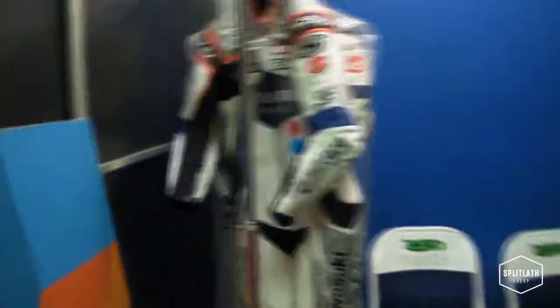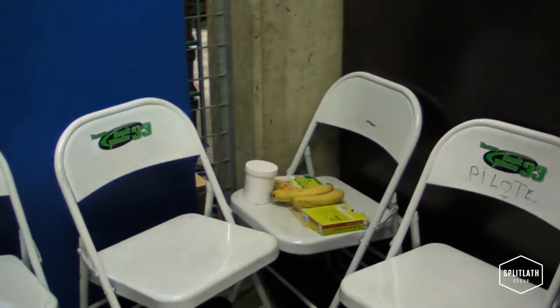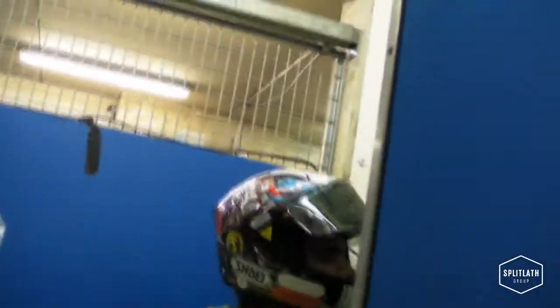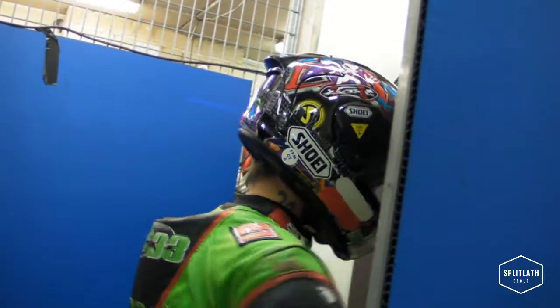Riders' quarters. Helmet boxes. Lots of leathers. Fruit and mineral bars. More helmets and spare kit than you can shake a stick at. Just back in the riders' quarters and Emmerich's getting ready as well. I don't know how long the practice sessions are but they're all good to go. Generally once they put their helmets on you don't get in their way because they're getting in the zone.